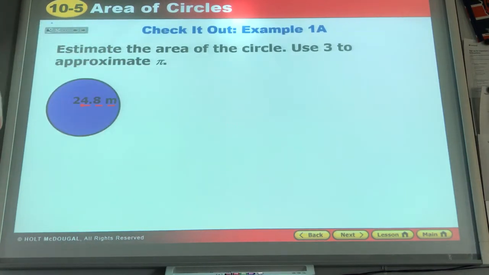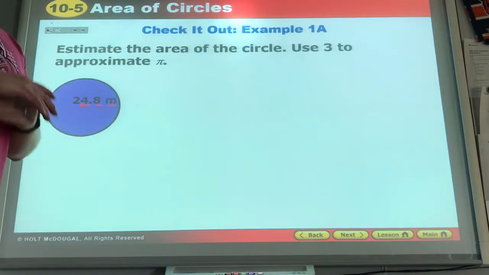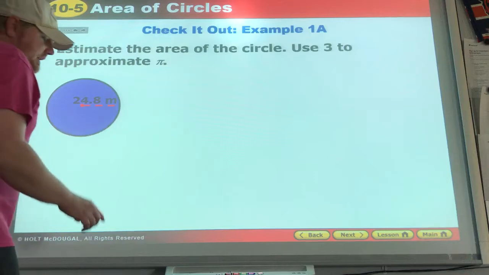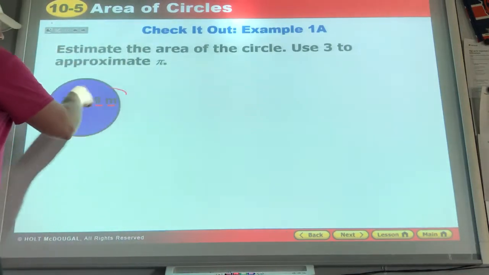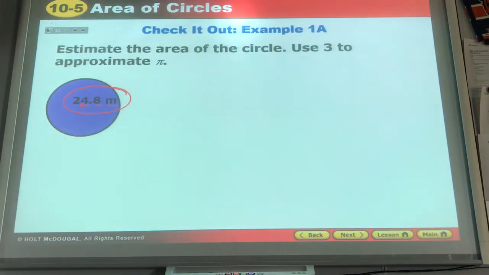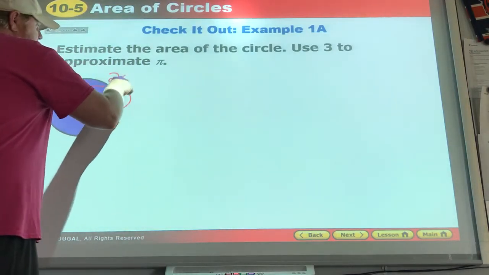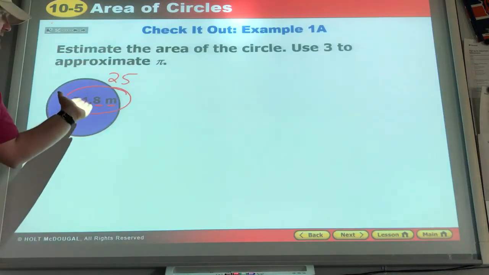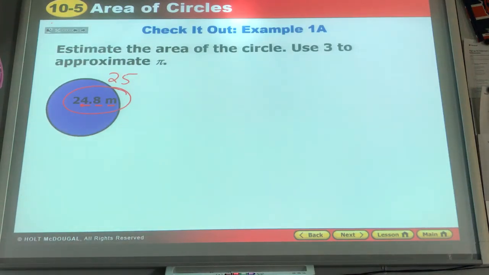All right, now this might be a good time for you to go ahead and try one on your own. Okay? Now, we're going to do what they did last time. If you can't see this, this is 24.8. Now, that's very good. That is the radius. That's what we want. But we're going to round that to 25 so we don't have to do decimals. Now, if I see that you're close with those different things, I will try to put the answers for the rounded ones, especially when they do decimals for the radius.